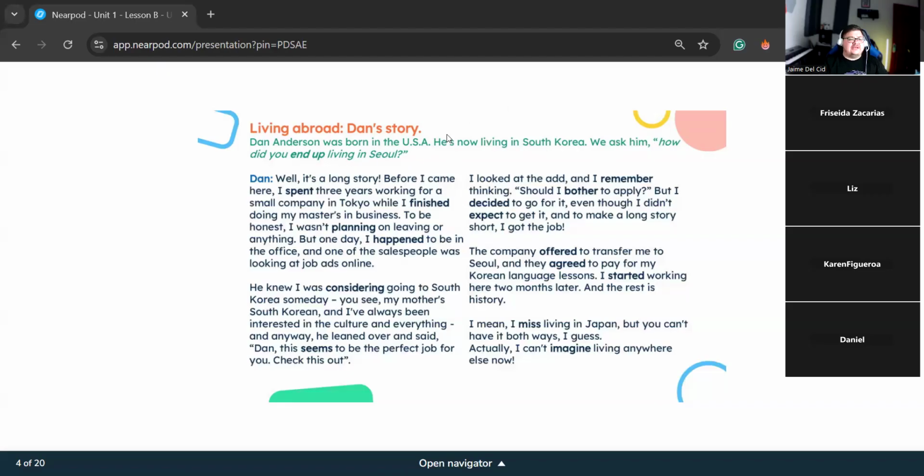So probably we may have friends or family who have similar stories, right? Who live in another country, or maybe this is probably your story. You used to live in another department of Guatemala, for example, and now you live in the city, or now you live in Chimaltenango, or now you live in Petén, and you have a story on how you got there. So it could be you or a family member, but we are familiar with this kind of situations.